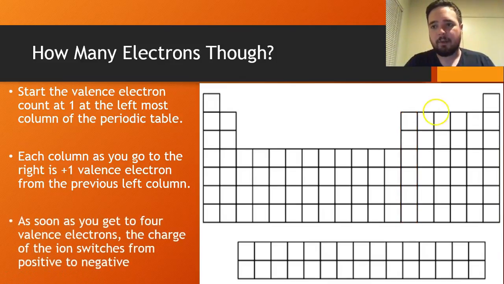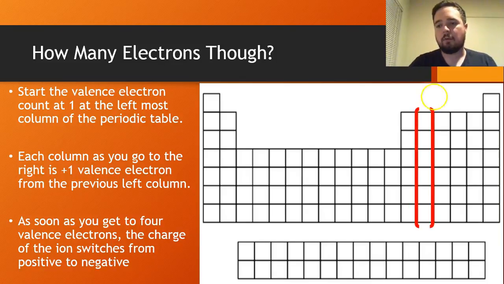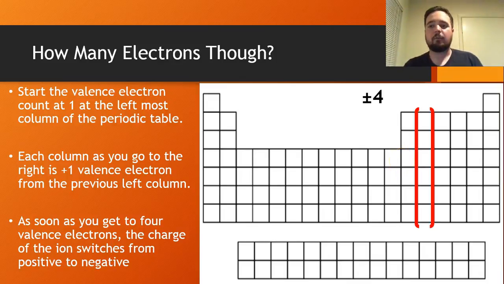Now, when you get to carbon, the group with carbon, it has 4 valence electrons. So the thing is, based on that, it's in the midway point. Would it rather want to gain or lose 4 electrons? It can go either way in the equivalent amount. So that's the reason why within this group, they can form both positive and negative ions. So if you find carbon in organic compounds, this is why it makes it so versatile in carbon-based life forms, because carbon can form anions and cations to fit the situation that it's in.